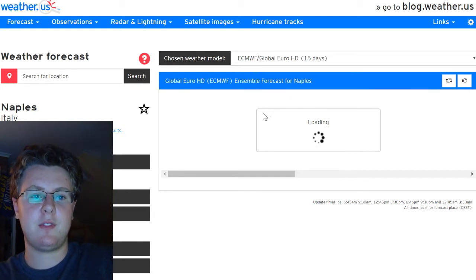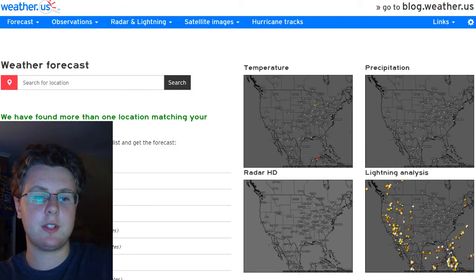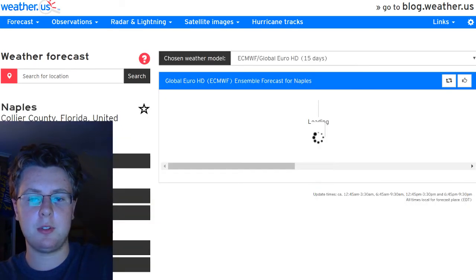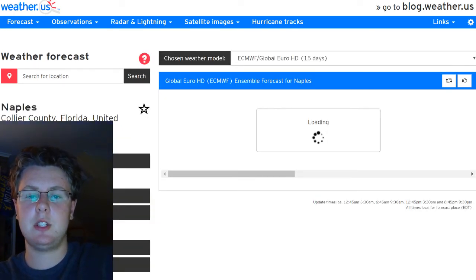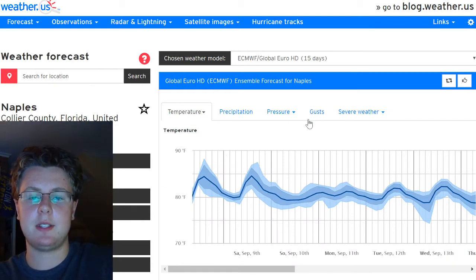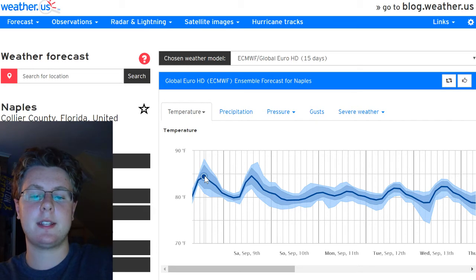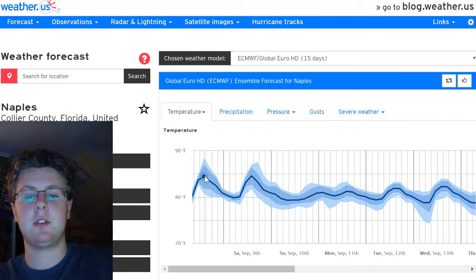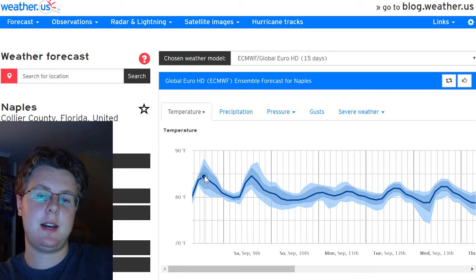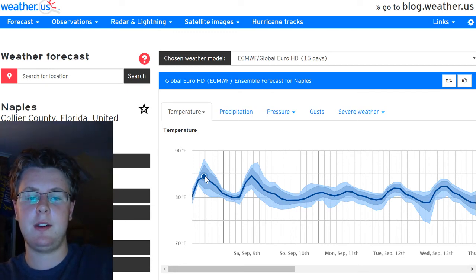And here the ensemble forecast is loading up. Oh, that's Naples, Italy. So if you didn't get the thing you looked for the first time, just press that little choose other options. And I'm looking for Naples, Florida. And this is going to display output from the ECMWF ensembles. So here's the forecast. You can see that for the high temperature tomorrow, there's a little bit of spread in the forecast. The highest ensemble member has a high temperature of 88. The lowest ensemble member has a temperature of 81. So that kind of gives you your range of possible outcomes. The temperature could be anywhere from 81 to 88 degrees tomorrow in Miami.